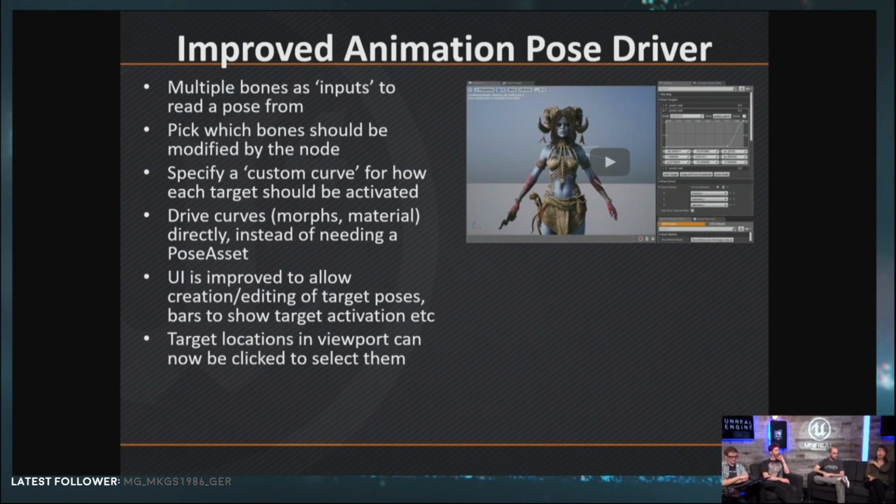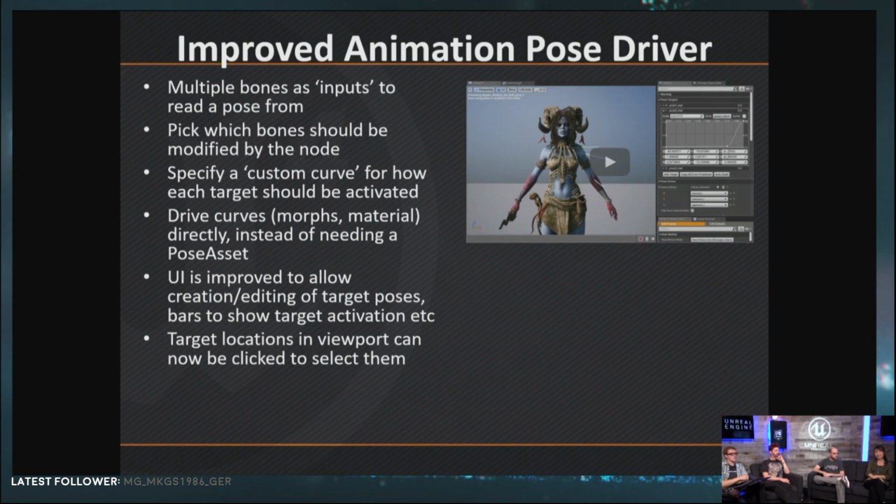It's an RBF node in the anim graph, and now you can see a lot more options. You can drive by bone transform to bone transform or curve, and you can visualize a lot better. So if you have tried it before, just try it again. It's called pose driver in the anim graph. A good example, which any rigger knows, is a shoulder issue where you want to enable a certain pose based on a bone transform. That's basically a good example.